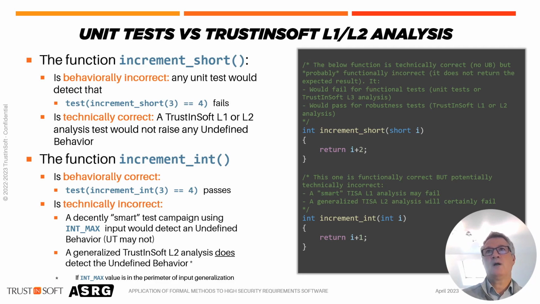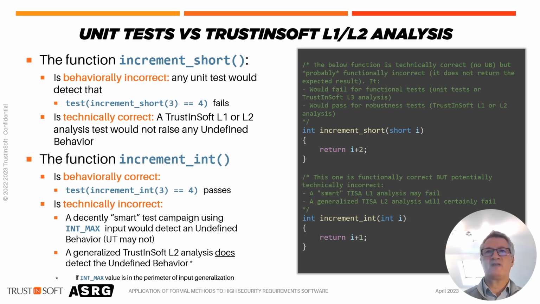the execution of this function would not cause any undefined behavior. Okay, because I get a short as input, so probably an integer on 16 bits. I return an integer on 32 bits, so even if I take the largest 16-bit integer, I can increment by 2 and get a legit integer as output. So an analysis with the TrustInSoft analyzer would not raise a problem.